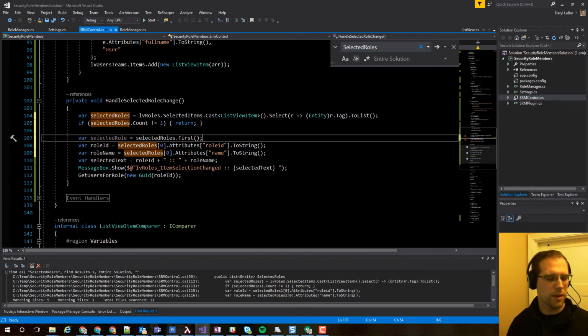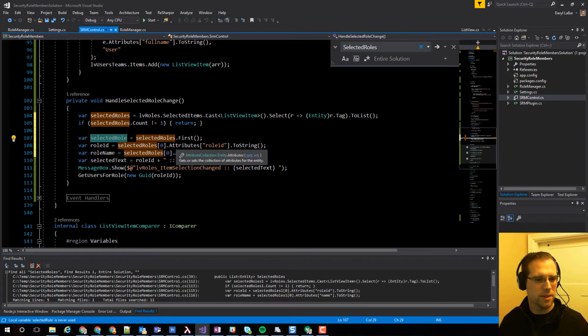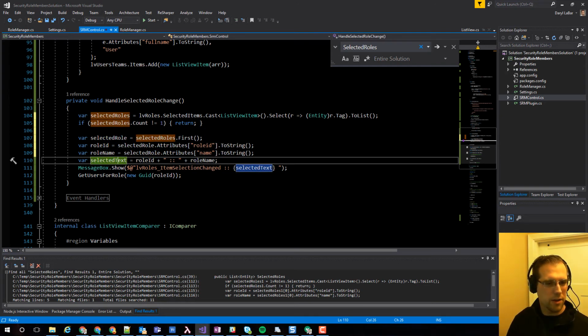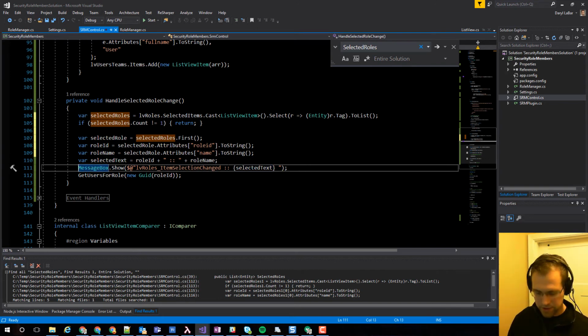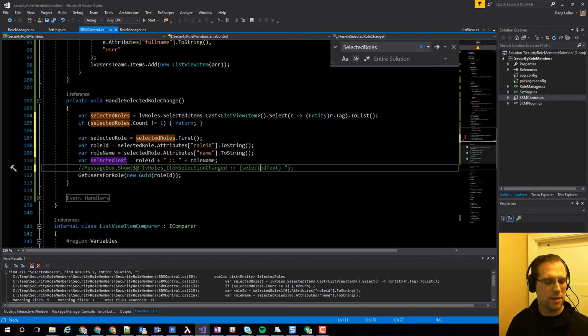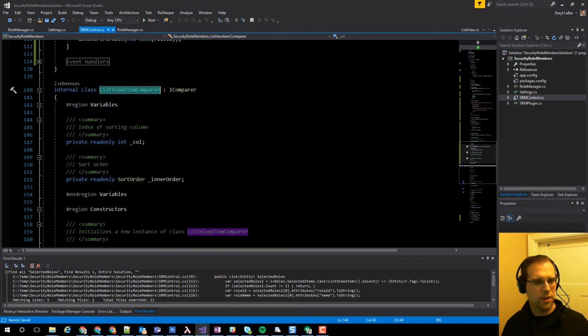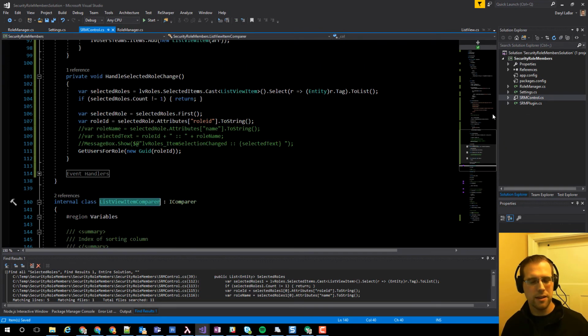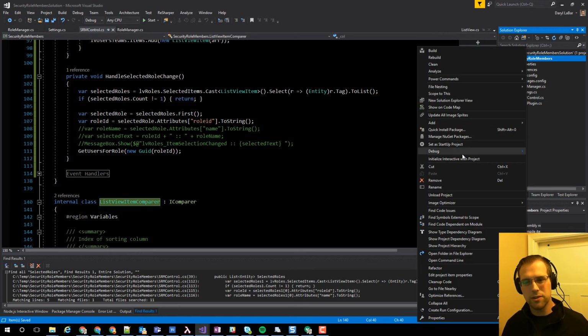Just get that very first one out, because we know the count already equals 1, and then I don't have to be using the indexing here twice. So again, this is probably just for debugging purposes, so I'm going to comment that out, because I don't think they want that role ID name stuff selected there. Generally, I really don't like having this class in here, and I dislike it so much, I'm going to actually move it out to its own class.